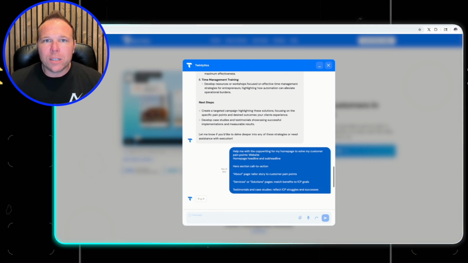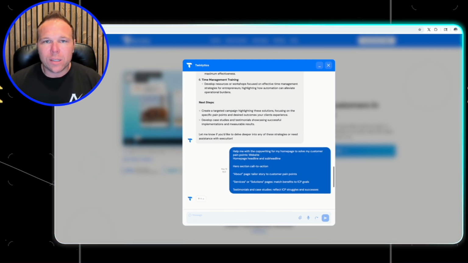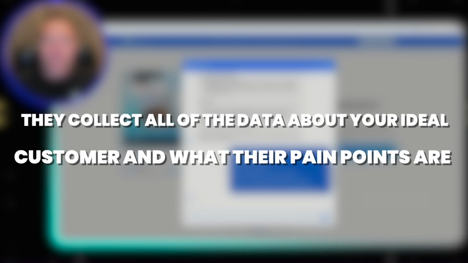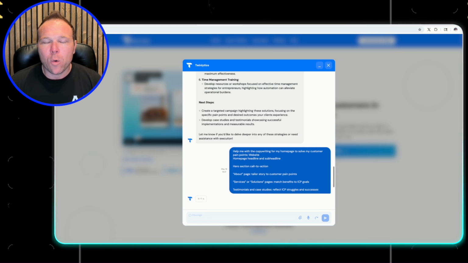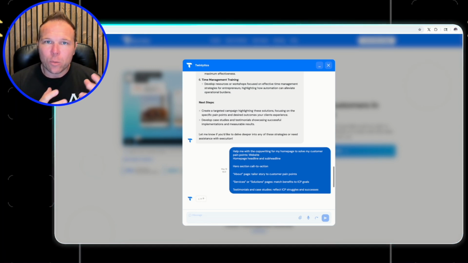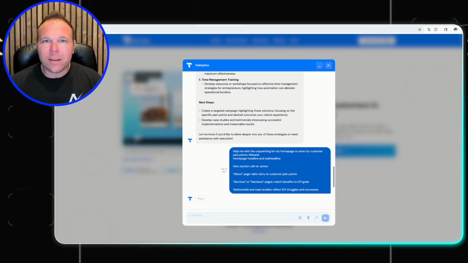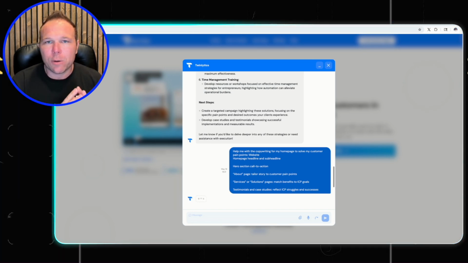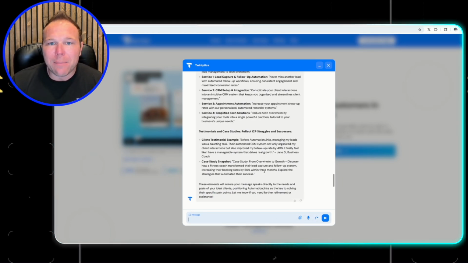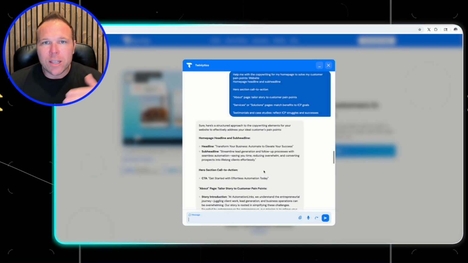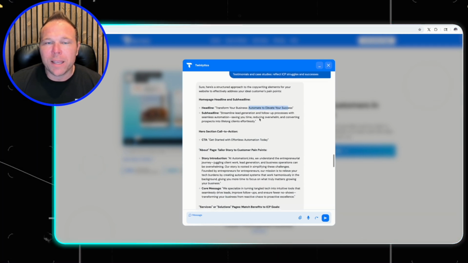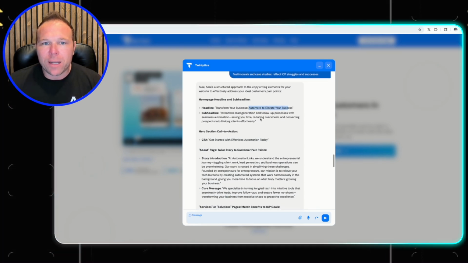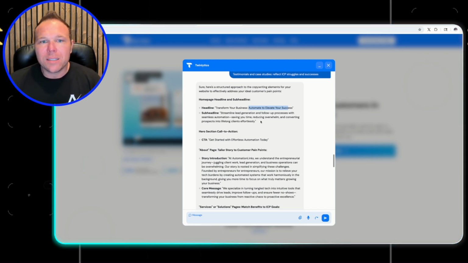and hit enter. Now what it's going to do is going to research the web, and that's why I like using this software Twinlytics, because they have all of this data of my customers to use for those pain points. If you use just something like ChatGPT or any of the other softwares, they're not actually researching the internet. They're not researching all the data of the pain points of your ideal customer profile. And so now it's going to give me the exact pain points and how I'm going to solve them each stage of my website. So it's going to help me say, automate your systems for success, streamline lead generation, increase follow-up processes, save time with automation. So this is the answers to the pain points my customers have.